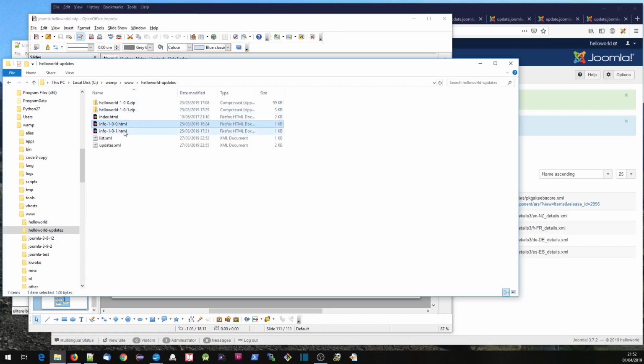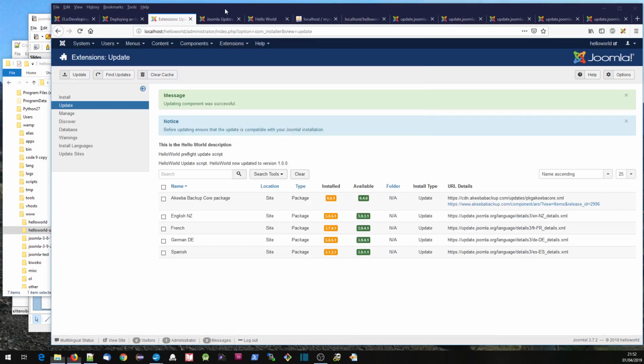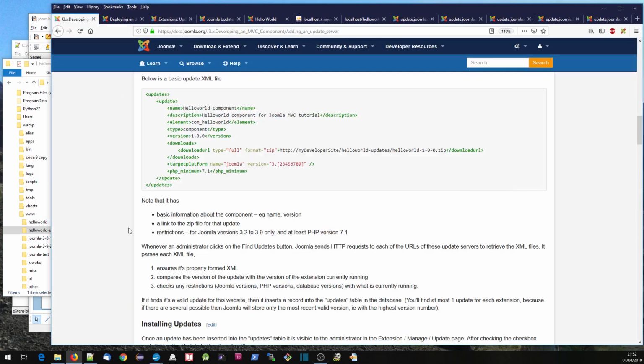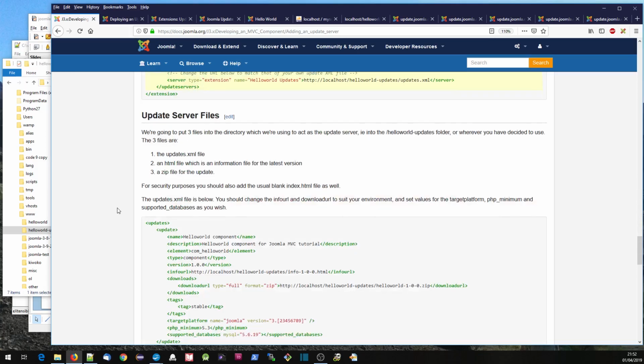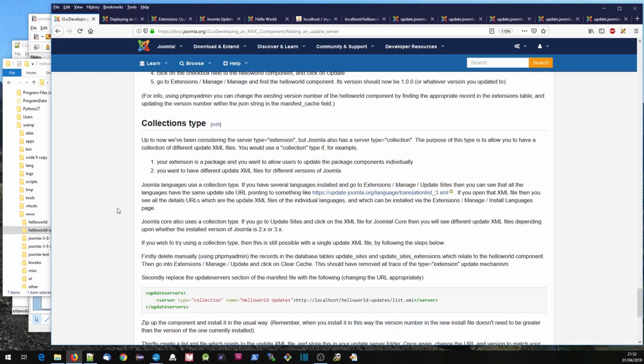The information is just an optional information file which tells your users about what is in that version, for example, and just a blank index.html for security purposes. So we've covered pretty much all of what's on this page here, except I just wanted to say at the end a little bit about collections.